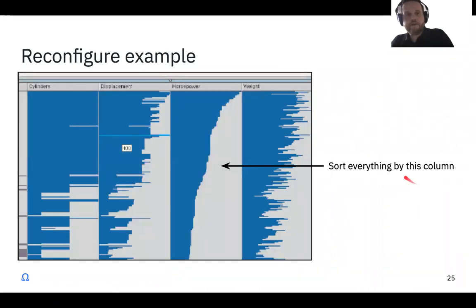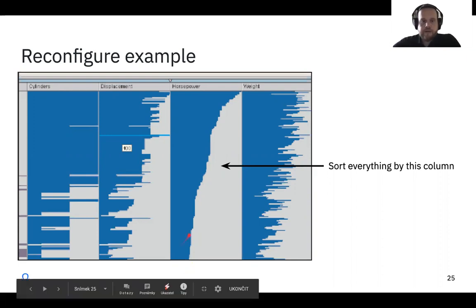An example of Reconfigure: if we visualize data instances based on 4 attributes, these seem to be cars: cylinders, displacement, horsepower, and weight. Sorting everything by horsepower will lead to this arrangement, which also nicely allows us to discern the range of the data and the relative differences.